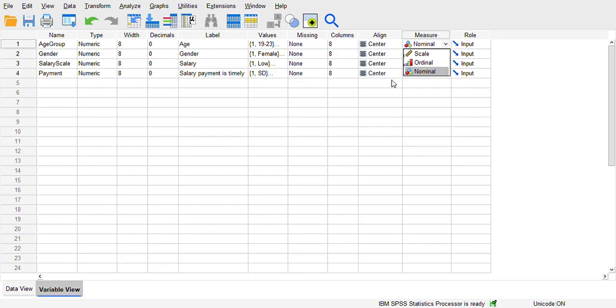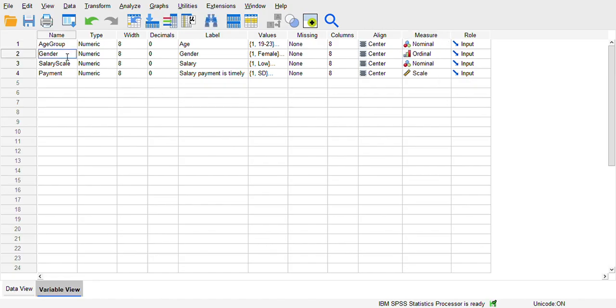But when it cannot change and remains the same, we call it ordinal data. For example, age can change over time, and people's opinions can also be changing over time because of the age. So age itself is nominal. Here there is a drop down for you to select among ordinal, nominal, and scale. So we are selecting nominal.